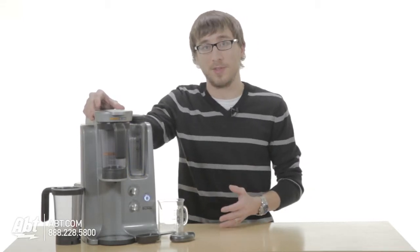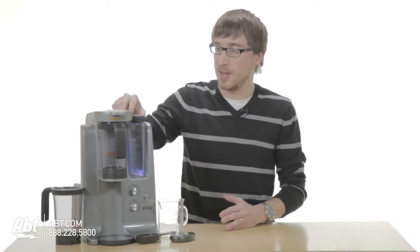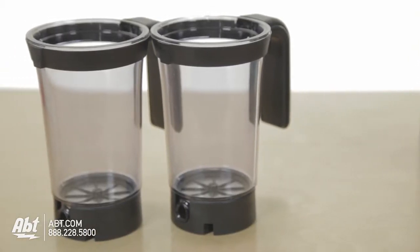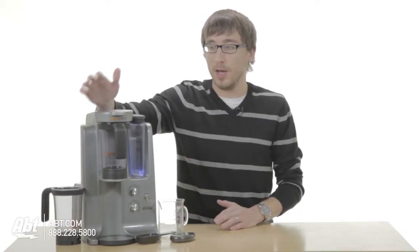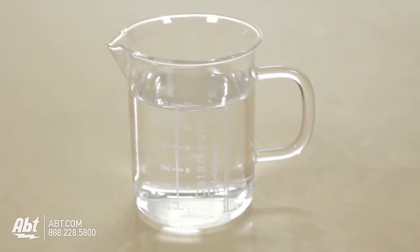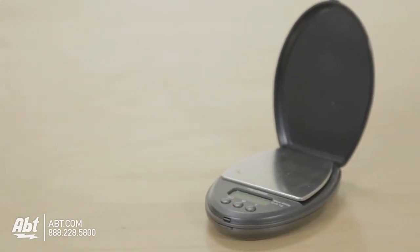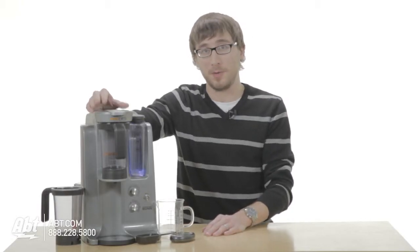This unit comes with a bunch of good stuff that helps you get exactly what you need. The unit itself has a water chamber to help you measure — it can do up to 12 ounces of water at a time. It comes with two containers that you can keep your coffee grinds in, which is nice because if you want more than 12 right away you don't have to clean it out and replace it — you've got two ready to go. It also comes with a beaker or measuring cup that gives you the precise amount of water, a scooper for your grounds, as well as a small scale so you can literally measure exactly what you use every time.